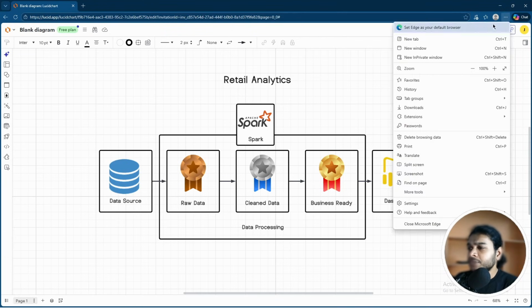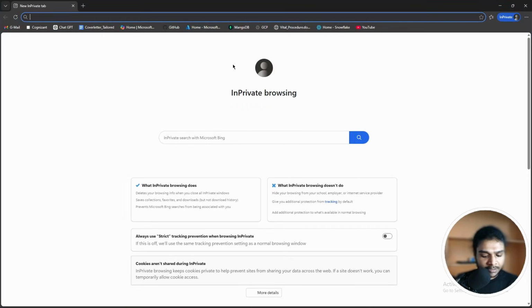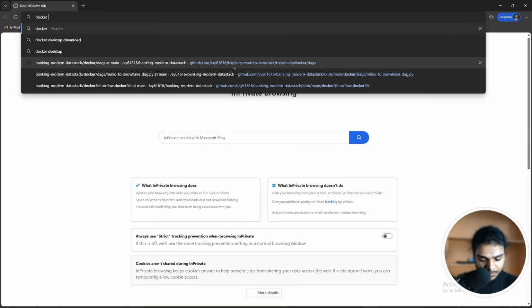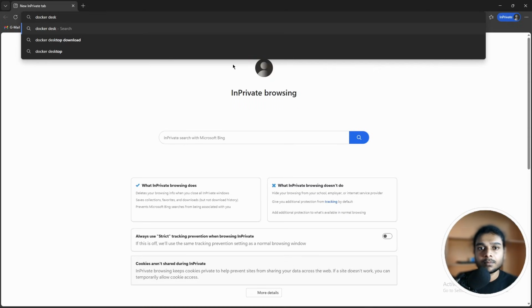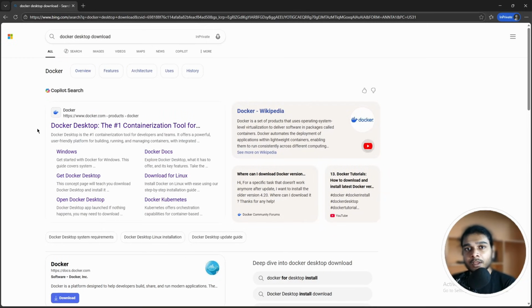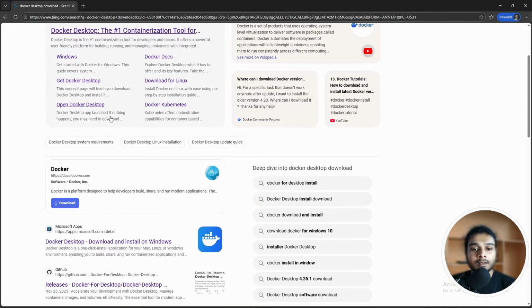And Docker, to install Docker Desktop, you can go to your web browser and search for Docker Desktop. And by the way, if you already watched PySpark Masterclass, you don't have to watch this part because you already know the installation part. So I'm going to do the same installation part for PySpark. So you can just skip this part and go to the next step. Okay, and this is just for the people who are watching this video first instead of watching PySpark Masterclass.